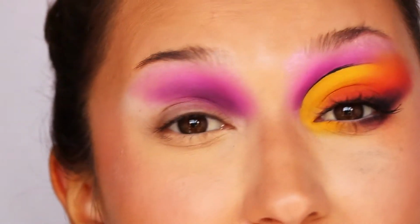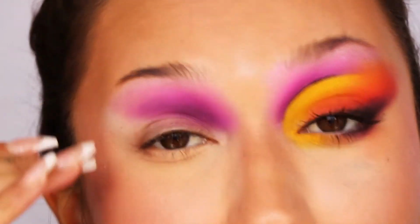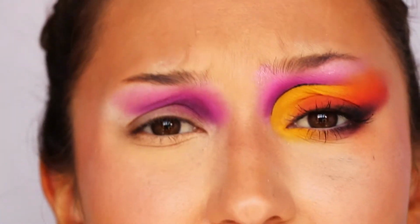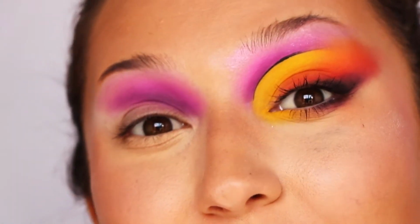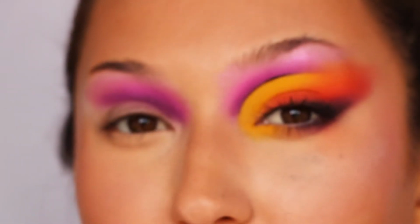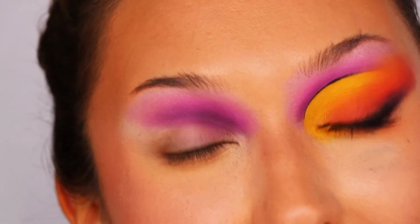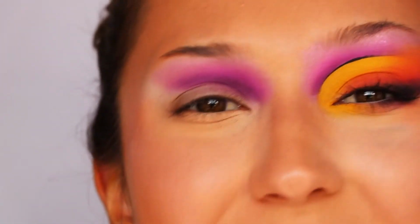Okay, so once you feel like the blend is pretty good, before we put the eyeshadow base back on to do a cut crease, I always like to go in with makeup remover just to kind of remove any excess, especially since the eyeshadow base that I'm using is white, so it most likely is going to mix with this, and yellow and purple do not mix well. It will literally turn like a gross pukey brown. And I like to use a non-oily makeup remover because, again, if you use something super oily and then you put your eyeshadow base on right afterwards, most likely it's not going to stick very well. So I just like to use, I don't know how to pronounce it, micellar water, I don't know, but this stuff.